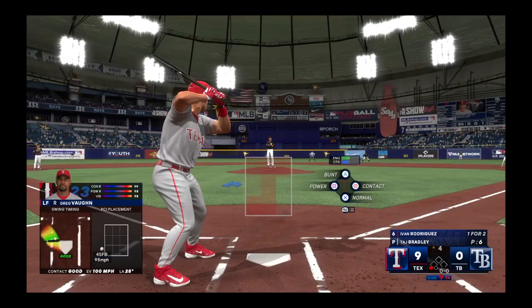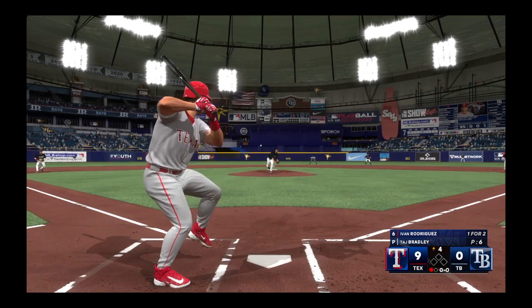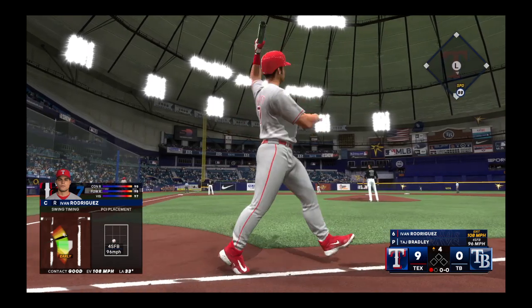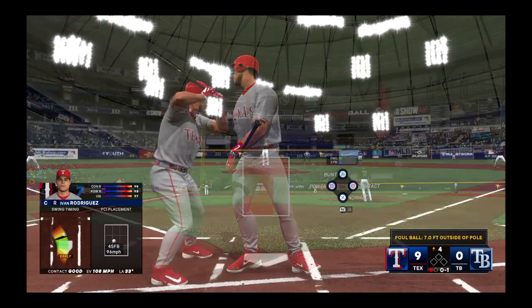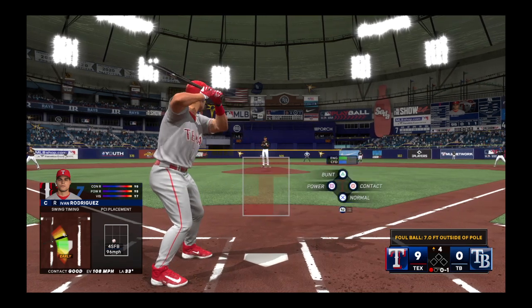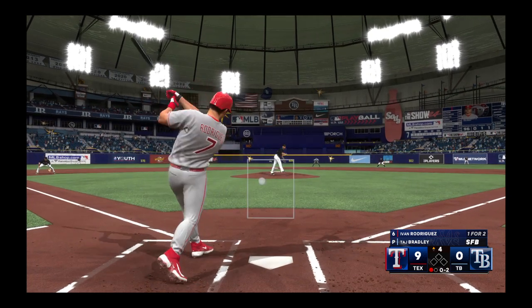Here's the power hitting catcher, Pudge Rodriguez. Swing and blast one down the line. It's gone if it's fair, but it hooks back. Well, that's where you want to be right there. All over that first pitch fastball. Just a little too much hook on it. Straighten that thing out, you get to jog around the bases.